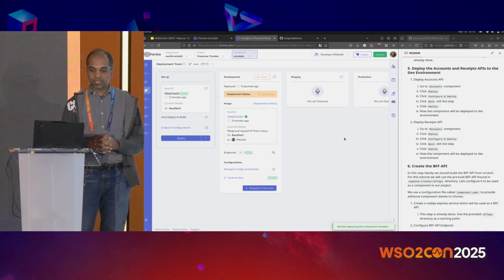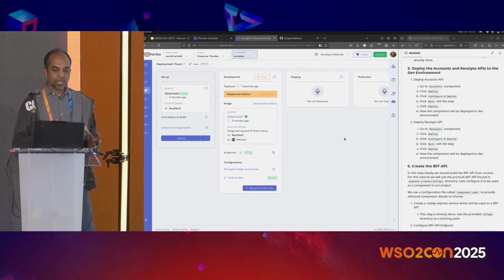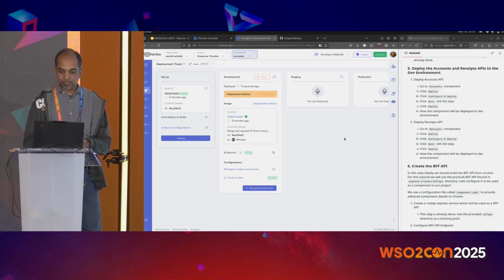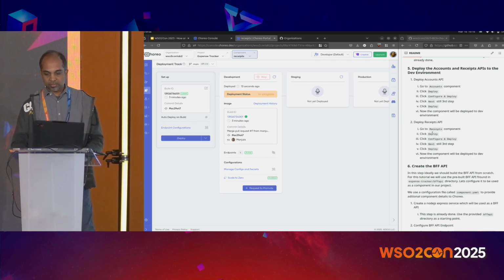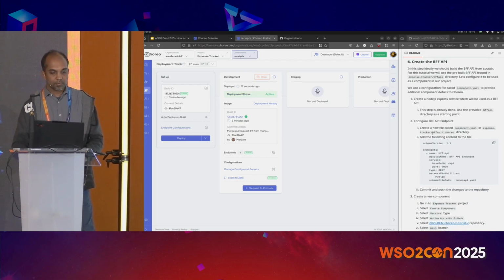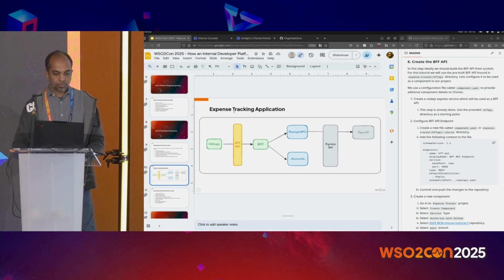Okay, so just like that, I have deployed two APIs into the development environment. So as the next step, we'll go and create this BFF API for this web app.